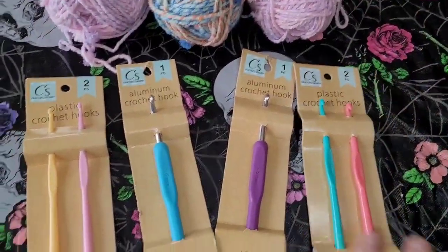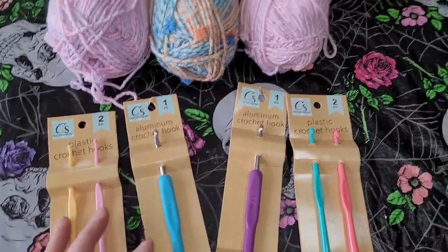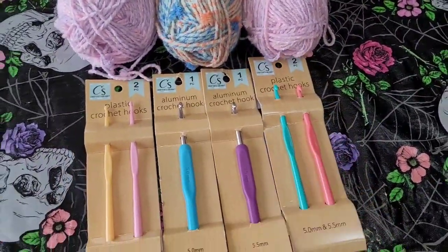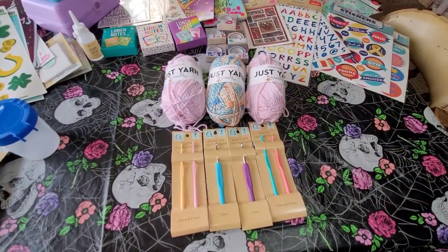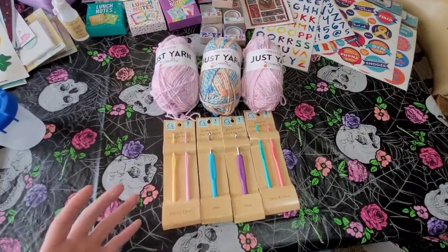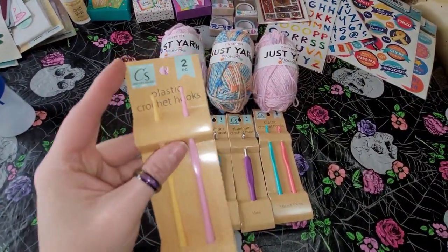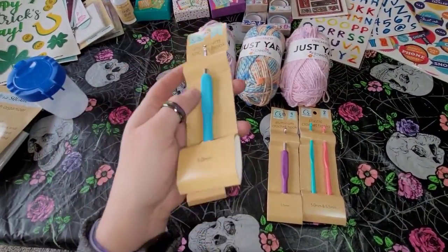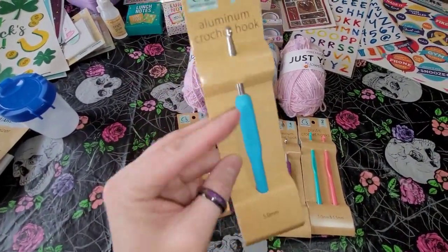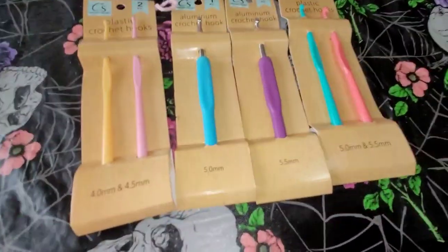And then check out what they're also offering, you guys. I am so, so freaking amazed that you can get all of this at the Dollar Tree. Like, hello, who are you these days, Dollar Tree? So now, these are the plastic hooks. These are not the best, but these aluminum crochet hooks with the, like, ergonomic handles that you can hold on to them really well, they're amazing, and they offer so many different sizes.